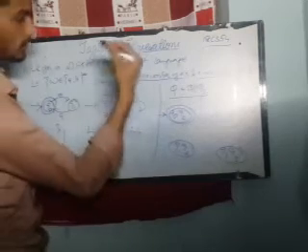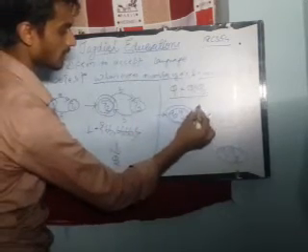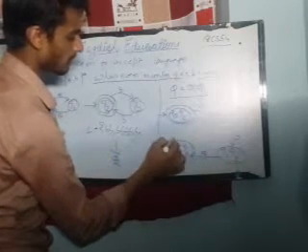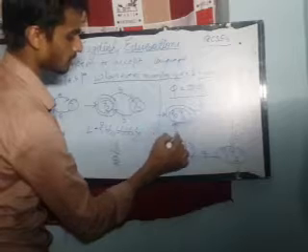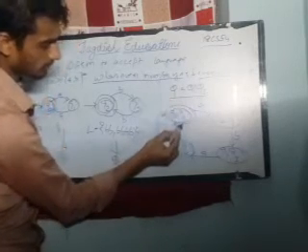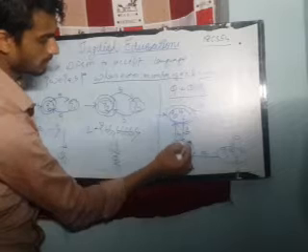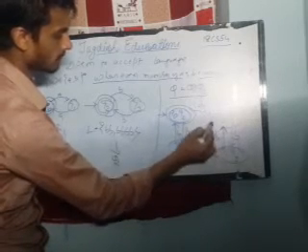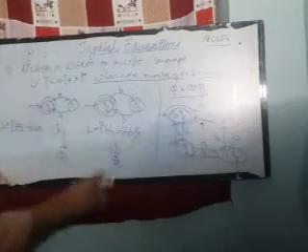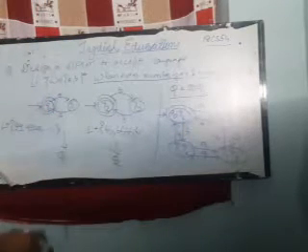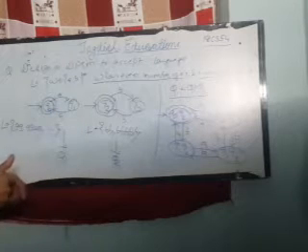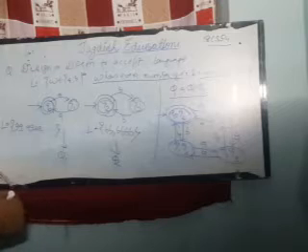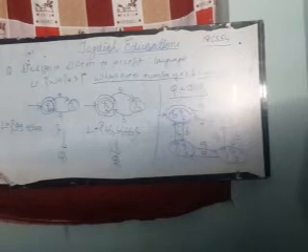Now give input alternately: a, b, a, again b. Then again from here b, a, b, a. Simple. This is the solution for the given problem. Just take it. I'll write the 5-tuple notation for the DFSM and give the complete solution. Just take a screenshot.